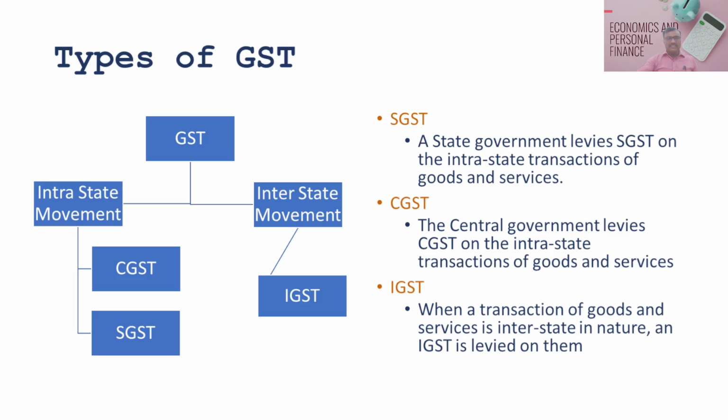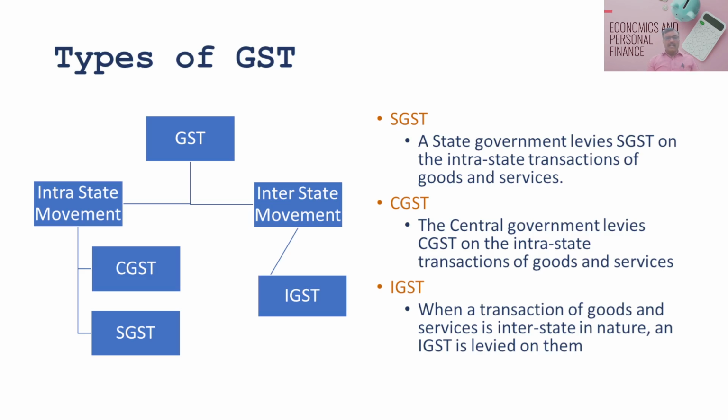Another is called CGST. Similarly, the central government applies Central Goods and Services Tax on things you buy or services you use within the same country. This part of the tax goes to the central government and helps fund national level initiatives. So basically, if you are charged 18% GST, then 9% goes to the state and 9% goes to the central government.